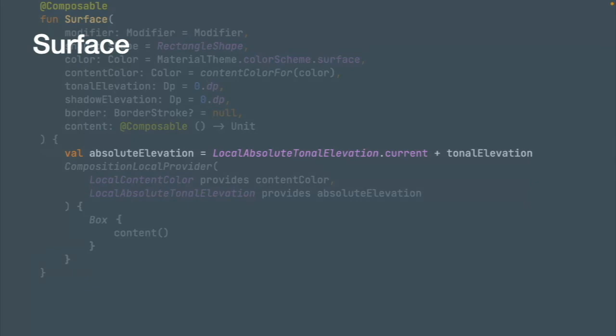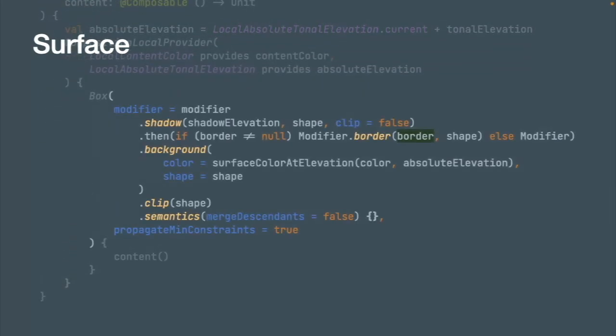But in almost all of the other design systems that I've worked with that don't have this sort of composition local hierarchy, there is a surprising amount of legwork you have to do to build a system like that that's not tightly coupled to the rest of the system. So enough about elevation.